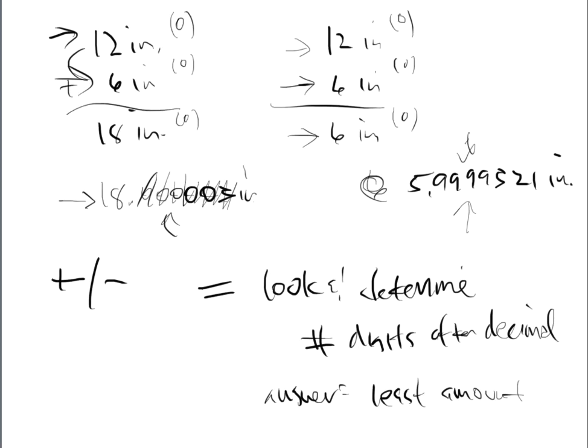So let's go ahead and do just another example to kind of put this rule to the test. Let's say I've got 23.560, and then let's say in the other measurement that we have a 2.1. All right, so I'm going to add these two things up. Well, if I look at this first measurement, I've got 3 after the decimal place. And if I look at the second measurement, I have 1 after the decimal place. So if I added these values on a calculator, I want you to do that first, right? I want you to add these values just as they are on a calculator.